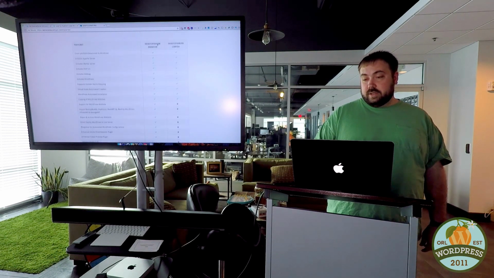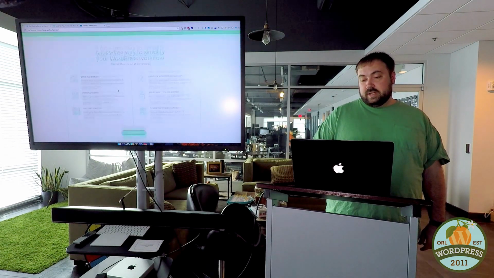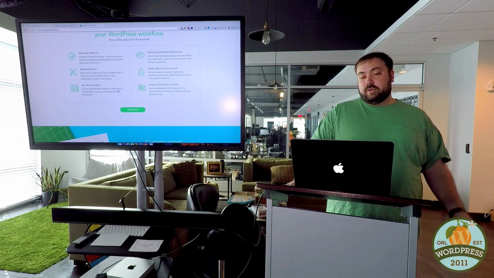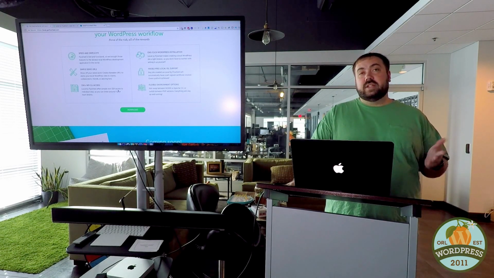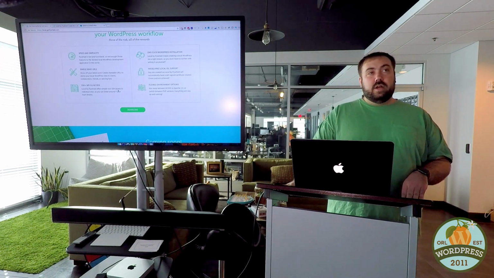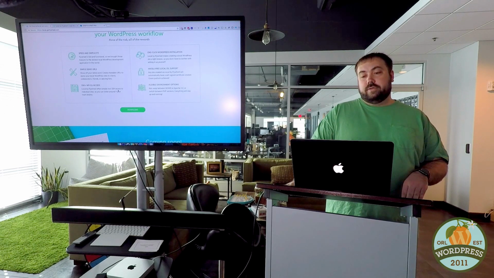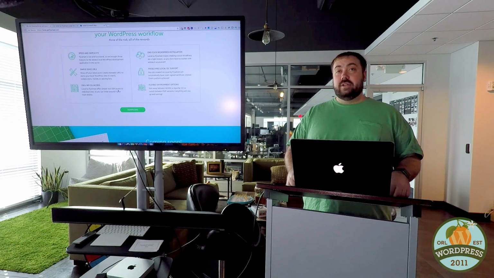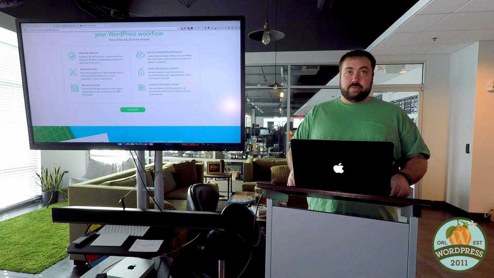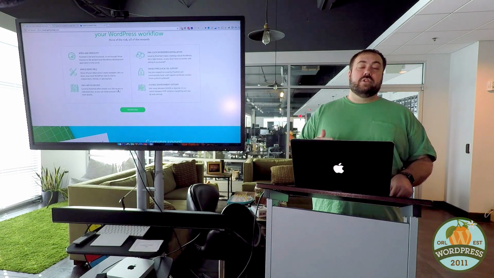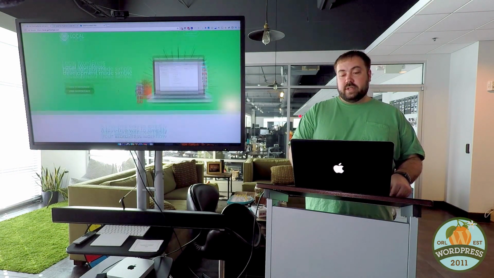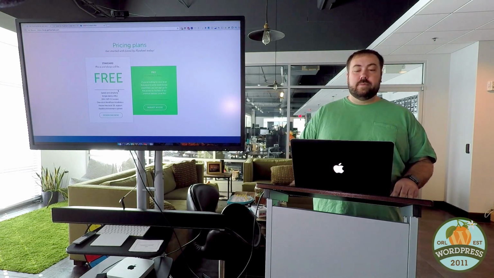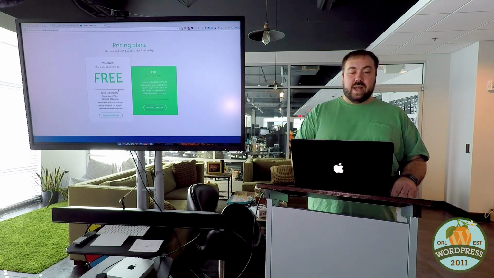And then Local by Flywheel has a ton of features as well. Most of them are similar. The one thing Local has that Desktop Server doesn't is it's unlimited sites for free. So you're not limited down to 3. So it is the cheaper option. It does lack the ability to import sites into it, which the free version of Desktop Server does not have as well, but the paid version does. They do have a new version coming out that's going to be a pro version, and it's unknown what those features will be. So hopefully some of those features that Desktop Server has will come over to that.